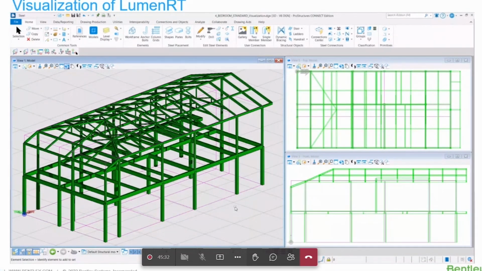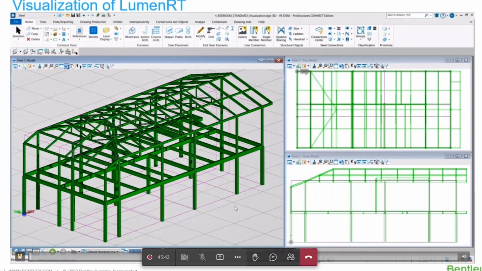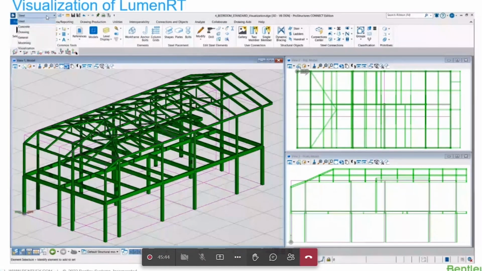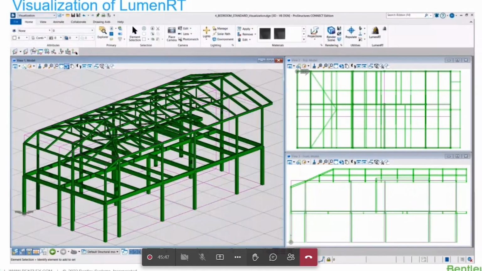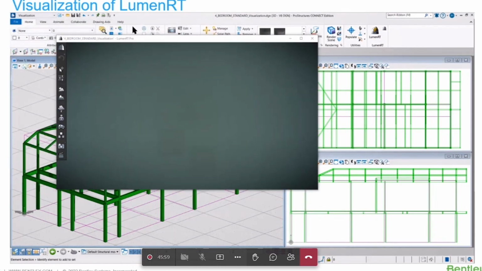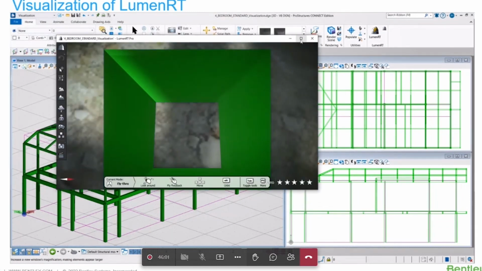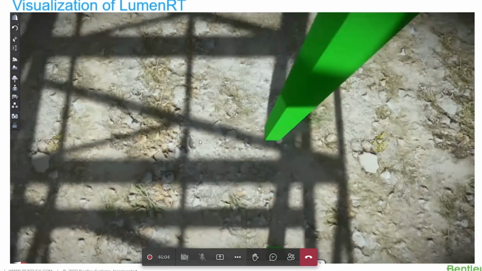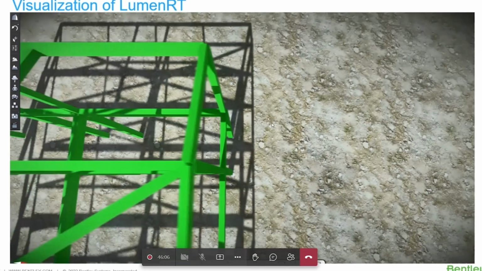So yeah, to continue, of course, usually one advantage that we can have in the ProStructure, we have a workflow for the visualization. So it's embedded software, companion software. We call it LumenRT. So from the LumenRT, we can just export our models. Okay. And then from that, we can create simple representations for the image and video.